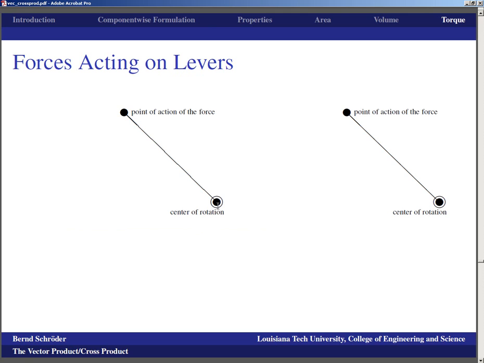You've got a center of rotation, and your force acts here, so this is just the lever that we've seen in the previous panel. And there are two things that can happen that are the extremes. Namely, if you have a force that is radial, pointing straight out, that force is not going to contribute to rotational motion, so that one is not going to give us any torque whatsoever. However, if the force is perpendicular to this axle here, then that force will provide maximum torque. It will provide maximum rotational force, if you will.